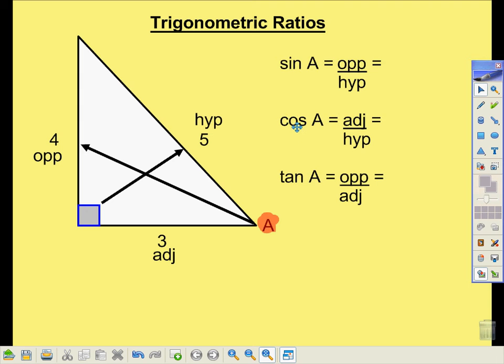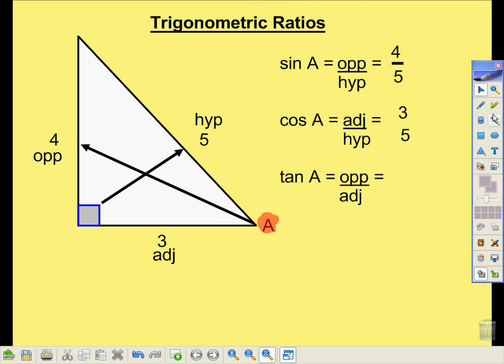Nextly, if that's even a word, what you want to do now is find your pieces, your ingredients. Opposite goes on top. So what you'll do here is you'll just take your 4 and put it on top. You will take your fraction bar, which we'll make here real quick. Let me get a little line going. Alright. And then what we need to do is the hypotenuse on bottom, so you get 4 over 5.